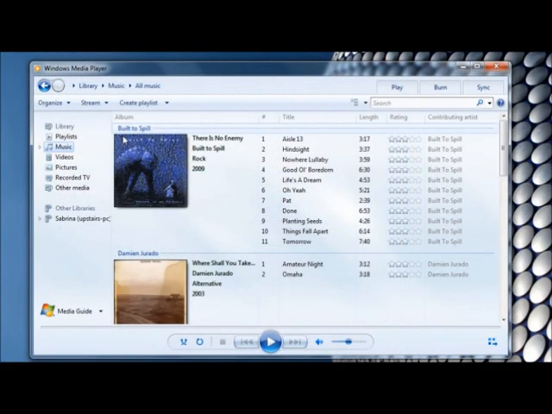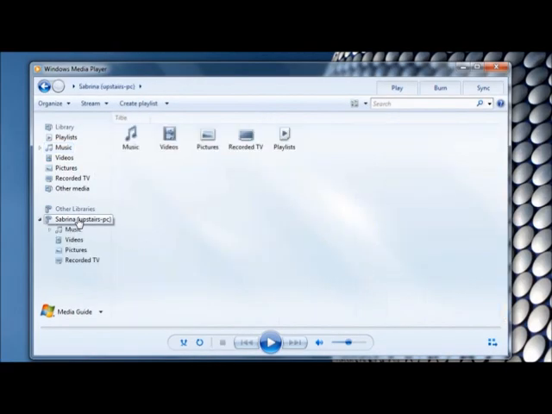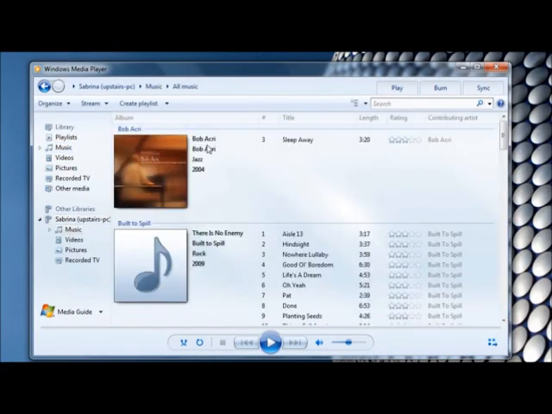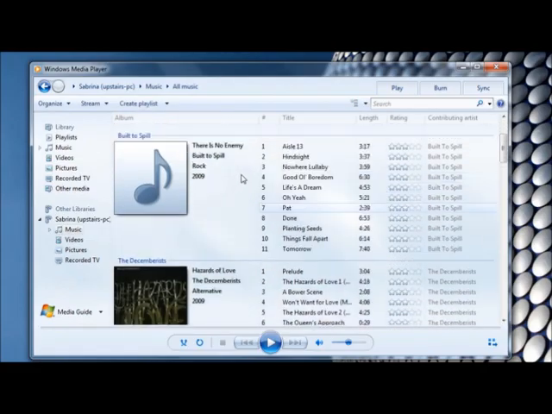One of the devices here is another computer that's already turned on media streaming. To check out what music is on the computer, I just click the name of its shared media library. Now I can view its songs on my computer. When I see something I like, I just double-click to listen to it.